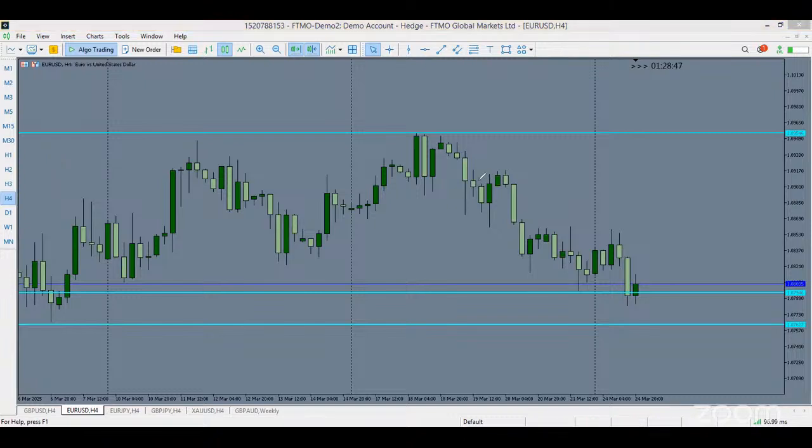So what I do instead, if you're sticking to only one time frame, I'll wait for the candlestick to give me some bearishness. When it's pulling back like this, I'll wait for this bearish candle, and then I can enter at the close of this bearish candle and just put my stop loss up there.